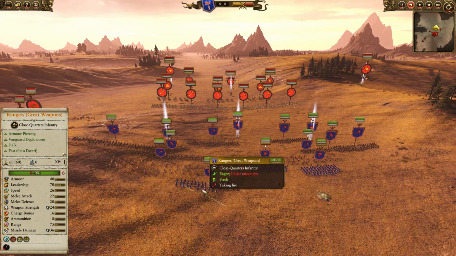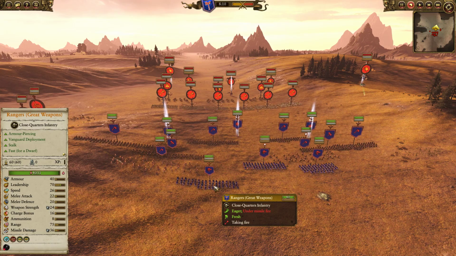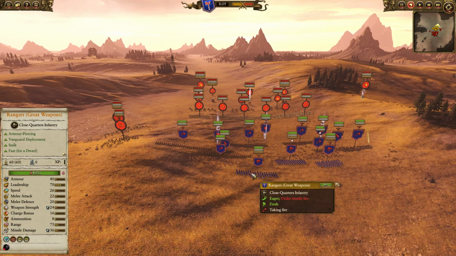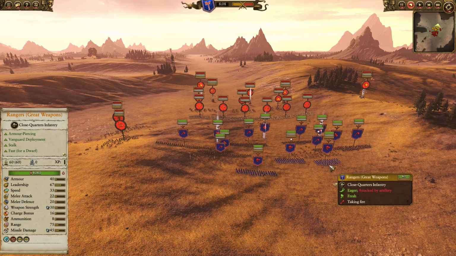If I catch them, I can melt them. Now, the biggest problem with these guys is that their ammo capacity is trash. It's only 8. So these guys, even if they're able to keep firing, will run out of ammo very quickly. So that DPS goes away rather quick. And then they're not the best of melee troops. They're okay, especially the Ulthar's Raiders, but they're not amazing in close quarters.